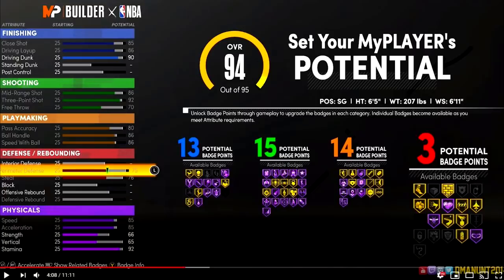Now the last build I'm gonna show is less in defense, but it's very top heavy. You're an offensive god, but you don't have the most defense. Now this is from D-Man, so, you know what I'm saying, go check out D-Man. This is from him. I seen this video.